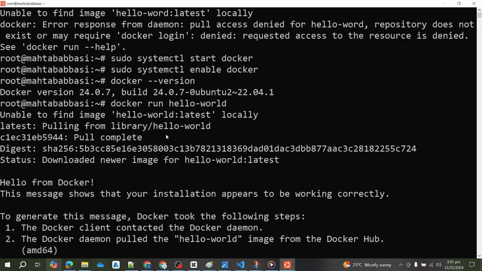Actually, Docker started and tried to find hello-world locally, whereas in the last session, let me show you.